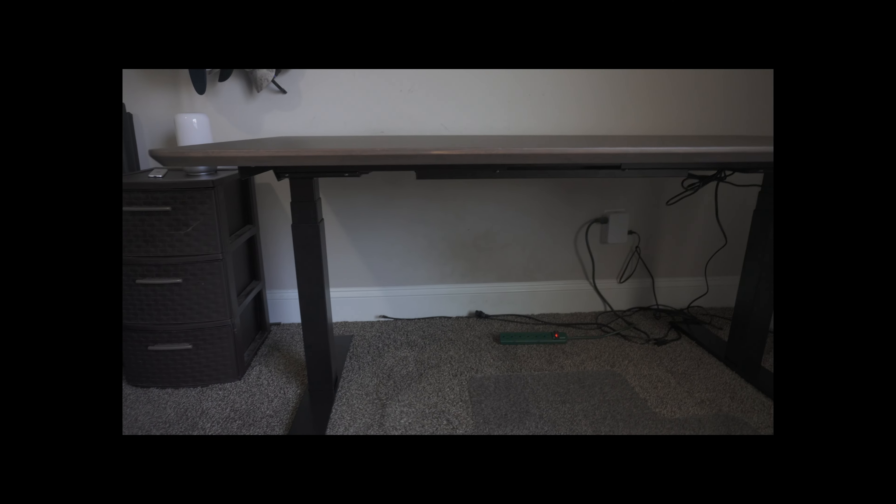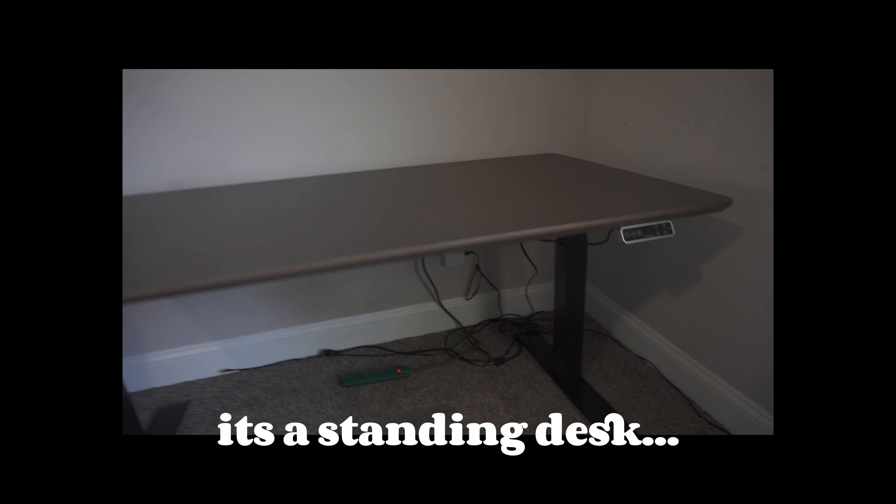So we're going to try to build the setup now to actually correspond at least somewhat with the colors and make it look good. I think it'll be obviously a little bit more challenging — it may not look perfect. Cool thing with this desk is, if you weren't already familiar, this is a standing desk. You can actually remove the frame from this tabletop and get a different one. So if I wanted to just get a different tabletop to have a different color, I could do it. It's very easy, very compatible. But for now, I think we can build a setup with this color and make it look really good. I already have an idea kind of in mind — we'll just see how it turns out, but I'm excited.